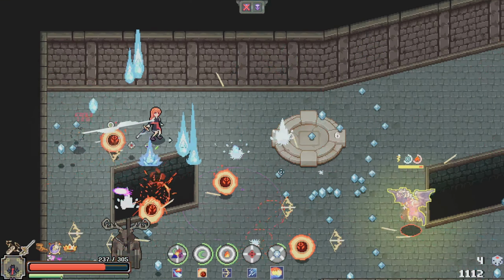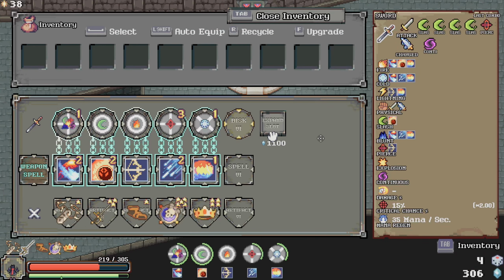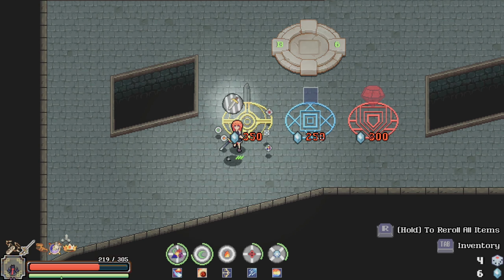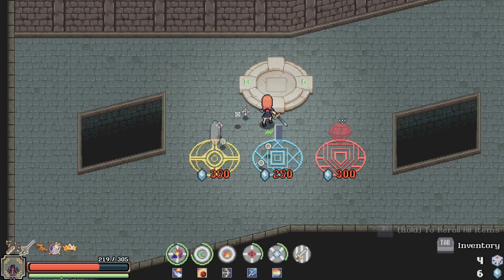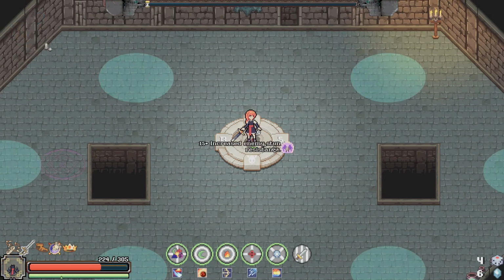No, Mr. Dragon, I do not appreciate you breathing on me. Thank you. Oh, it disappeared. No. Okay, we got enough. We got enough cash. Grab another disc. Yeah. Attack type damage? That is all we do. Well, it's not all we do, but it is all we're doing manually.